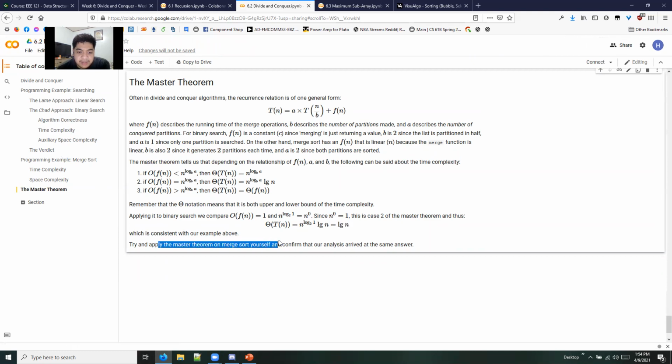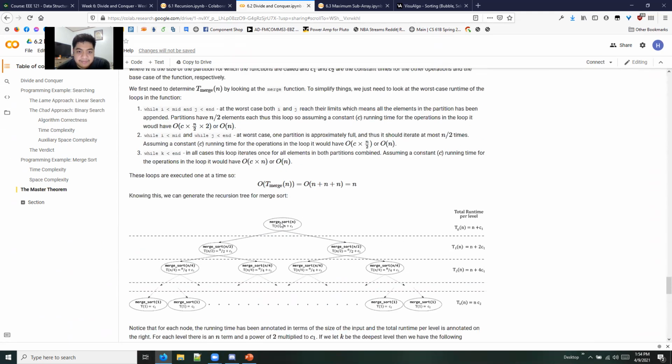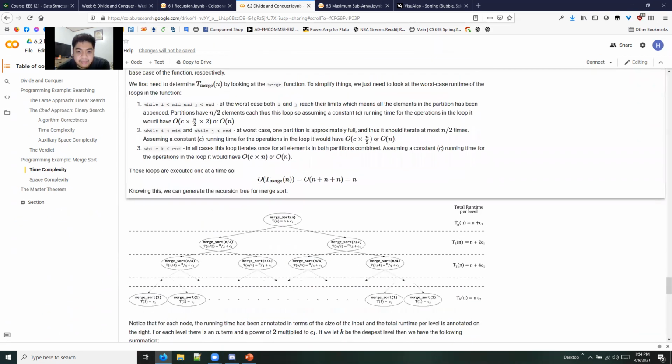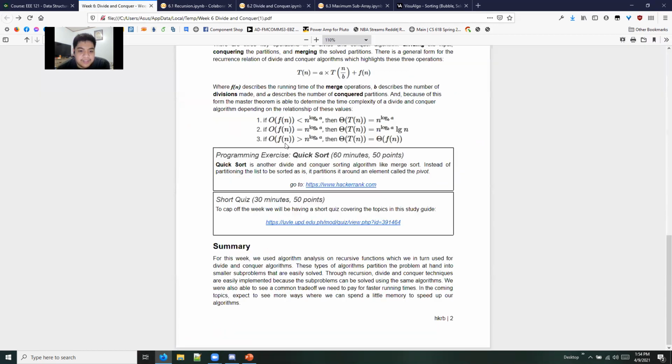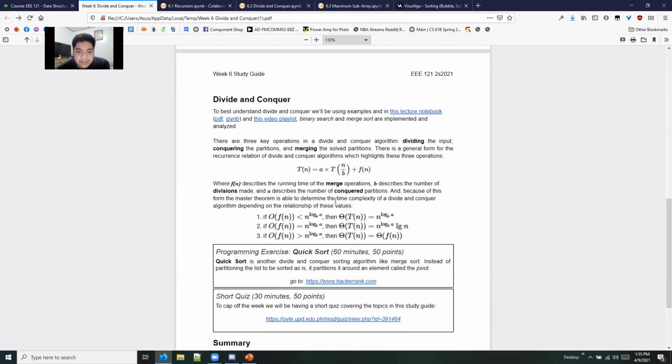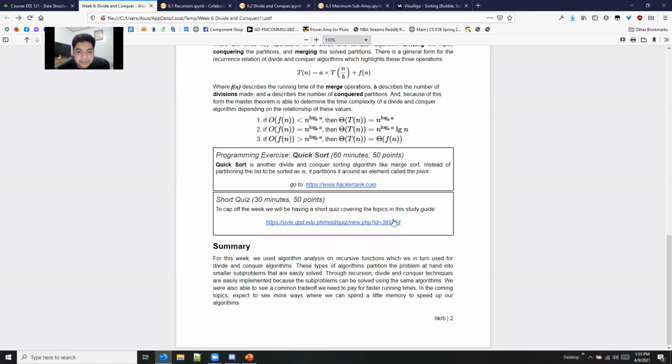So, if you apply it dun sa merge sort na recurrence relation, you should also get the same result. Now, yun yung sa divide and conquer. And actually, may summary ako nung master's theorem here. So, you'll have two exercises, quick sort, and then a short quiz.